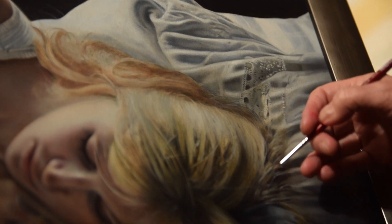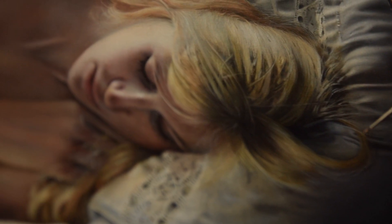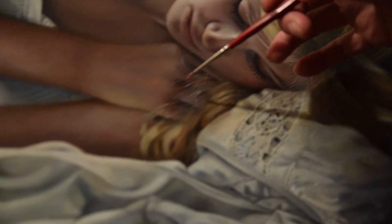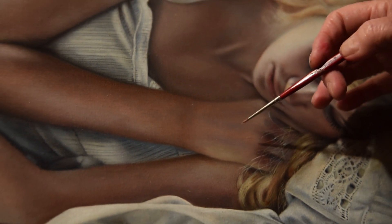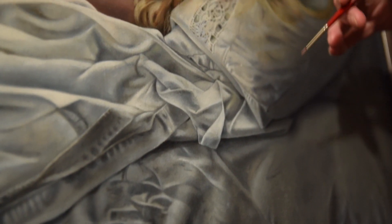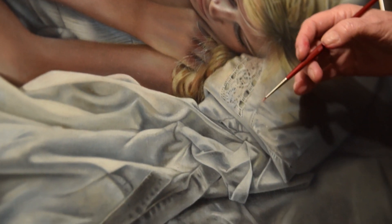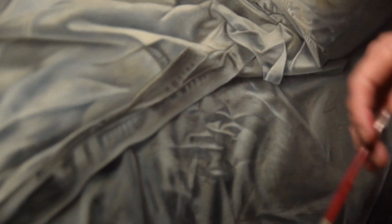I loved the way that her hair kind of was strewn across all this lovely lace and stuff, and the way that her hand was showing through the hair that was on top of her hand. I love to paint creases in material and this sheet especially was very, very wrinkled. Somebody pointed out to me that if I'd ironed it, it would have taken me a lot less time to paint, but I love to paint all the shadows and all the intricate patterns in this lovely piece of material.